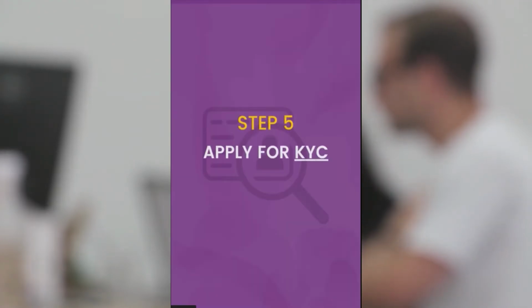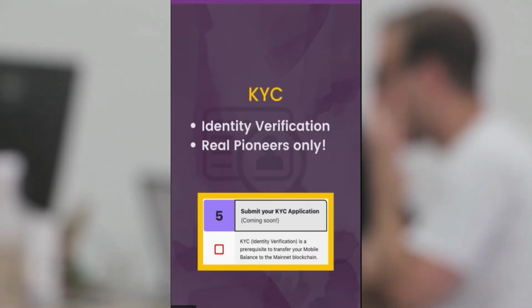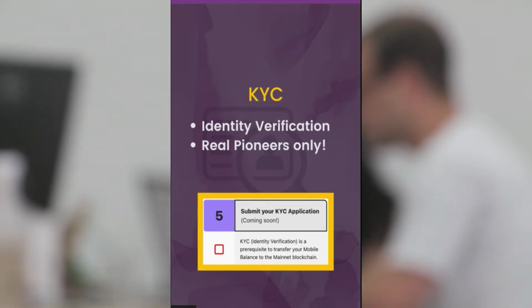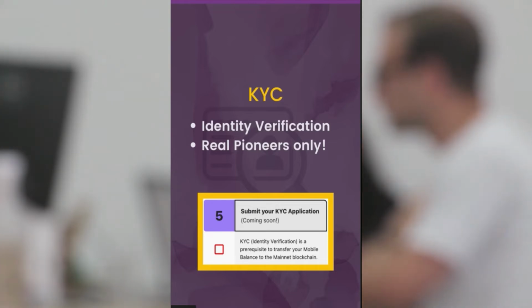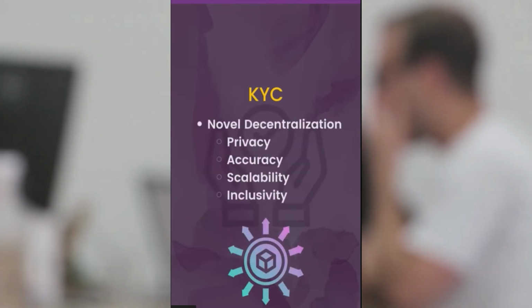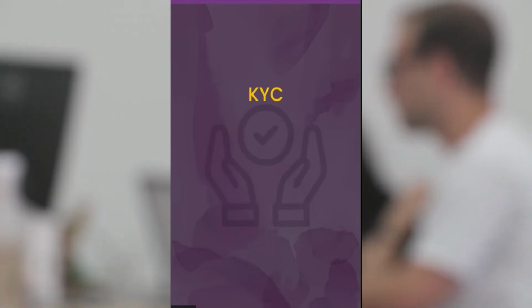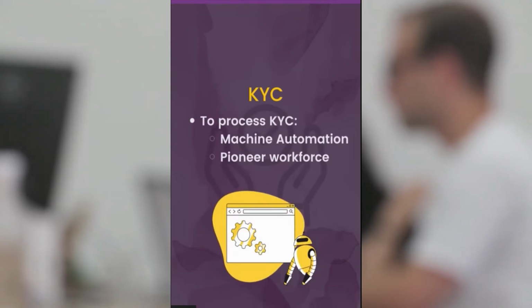Step 5, apply to KYC. This is the process also known as Know Your Customer. This method is used to identify and verify pioneers, making sure that they are real people. I have said this over and over again, and I will repeat it here. Once your mining session expires, and you click to start mining again, you are likely to receive an invite to KYC. Once you see this invite, please accept the invite within 15 minutes.